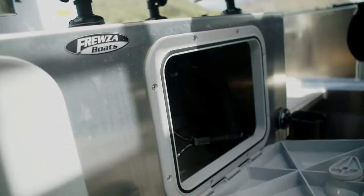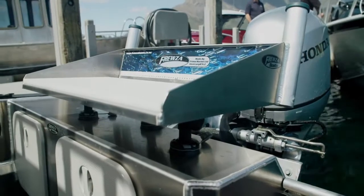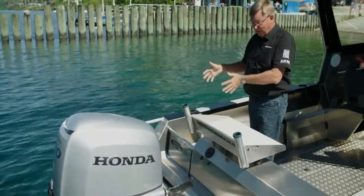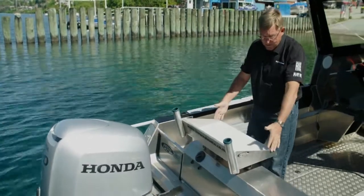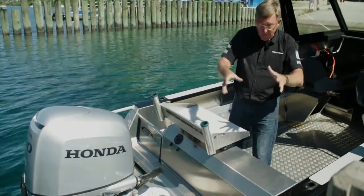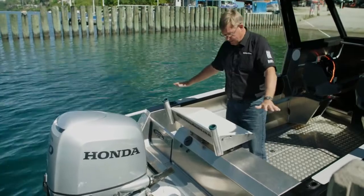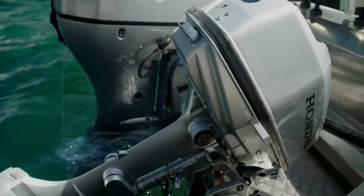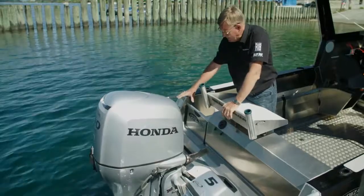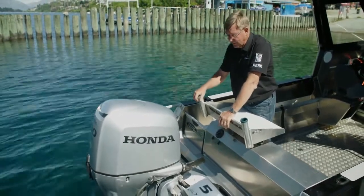Transom area is very typical alloy boat. What you see in this boat is what the owner wanted, but you can change it all around. We've got a lift up here with a walkthrough — you may want to put a live bait tank in there. You've got the bait board in the centre. Over this side we've got the battery storage, but again you could make that the walkthrough, or you could have a live bait tank, whatever you want, or just go straight across. In the transom area, two duck boards — one's obviously taken up with a 5hp Honda auxiliary. The other side isn't on this boat, but you could have a nice drop-down ladder, good for when you're diving or coming back from fishing or water skiing.